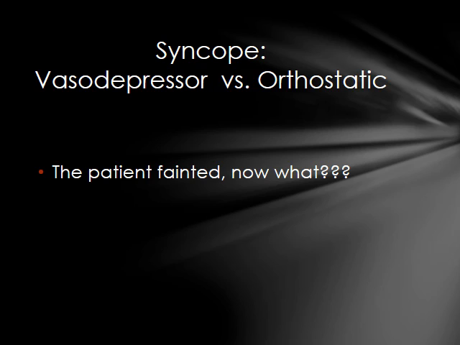In orthostatic syncope, this is the patient that will faint when they're suddenly sat upright in a dental chair. If we have the patient in a supine position as we do treatment, and then we sit them up into an upright position, if we don't allow them the time for the blood to recover and get to all the areas that maybe it was a little low on, because their head was lower than their feet, they may not have all the blood flow yet. When we sit them up, we want to give them time for everything to normalize.